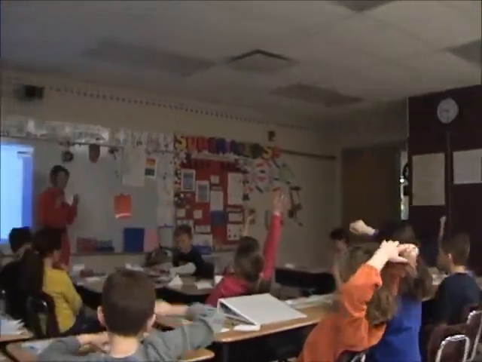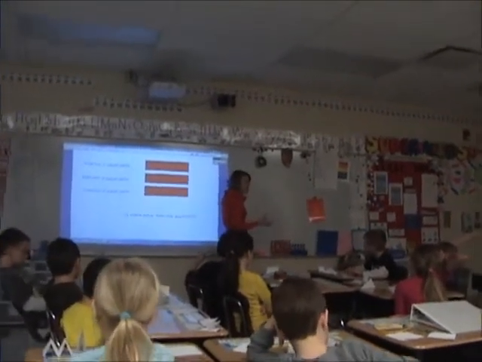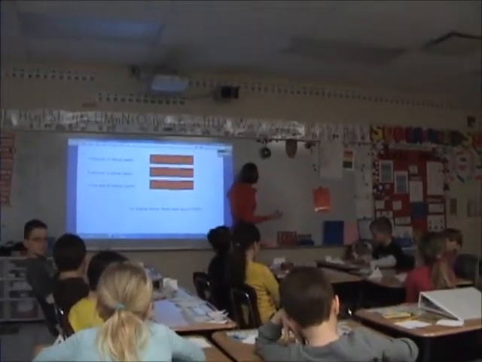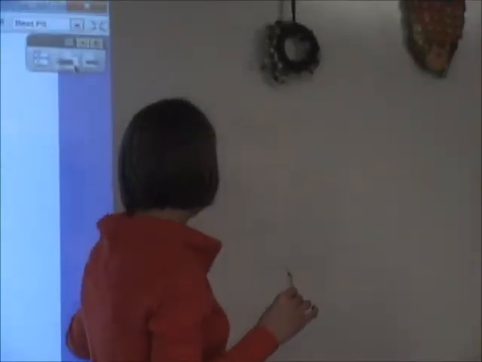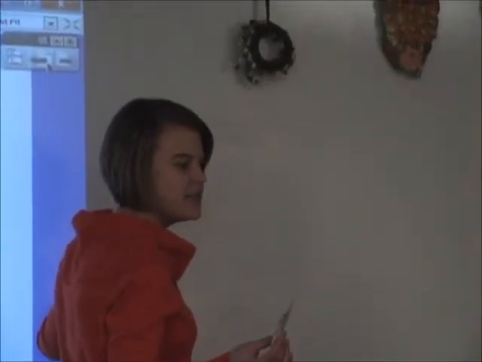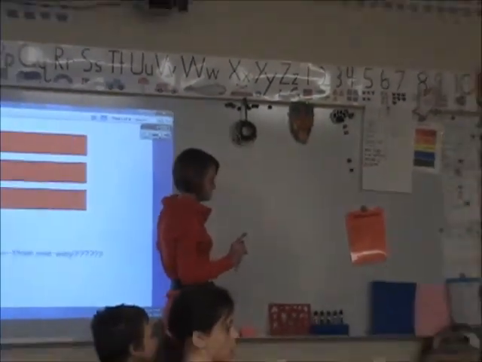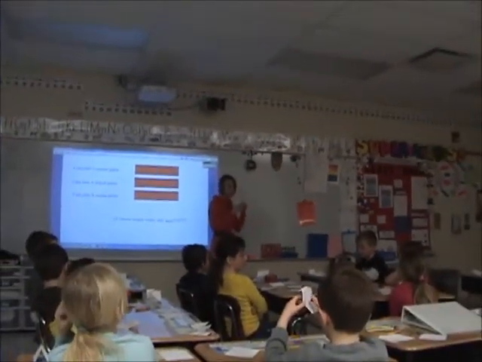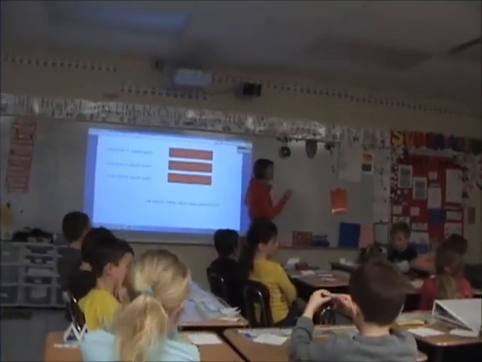Claire? 1. 1. So the numerator is how many are shaded. So it would be 1/2, right? So why did we put 2 on the bottom for the denominator? Because it is what? Jenna? The highest number. Not the highest number. It's how many parts you have all together, okay? It's the whole thing.